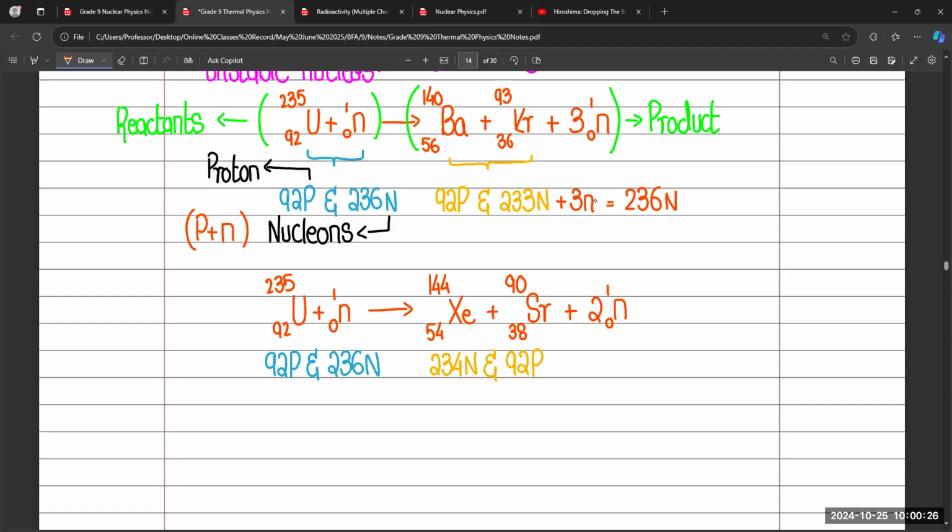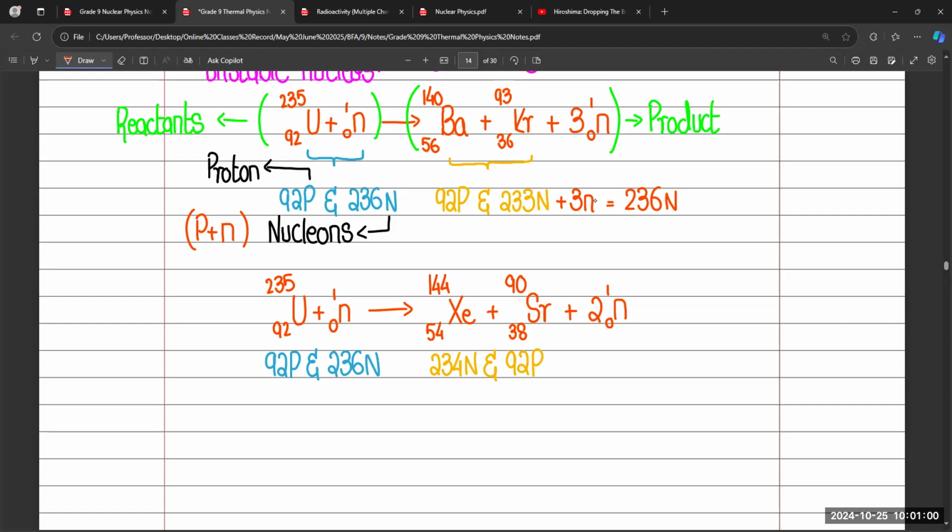Because in your exam, let's suppose if they ask about this reaction, they will not ask about the complete equation. They will not ask to write the complete equation or to write the name of the missing element. They only ask about the numbers, right? So you just need to check whether your numbers are balanced or not. If they are balanced, that's good. If they are not balanced, you need to balance those numbers. So names of elements are not important, only the numbers are important.